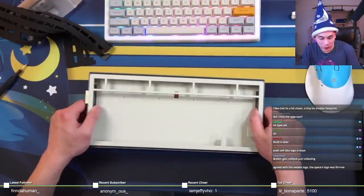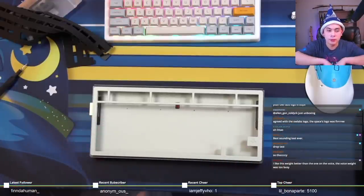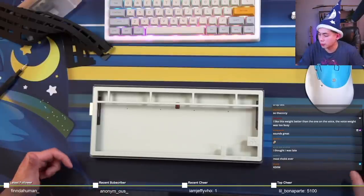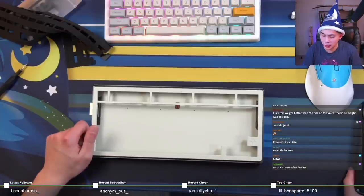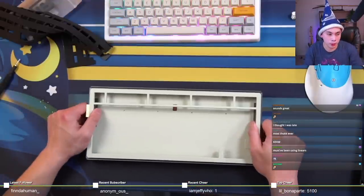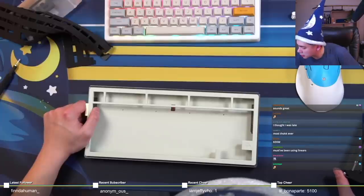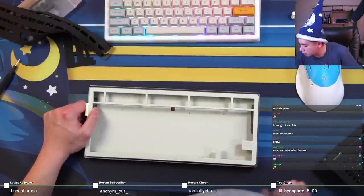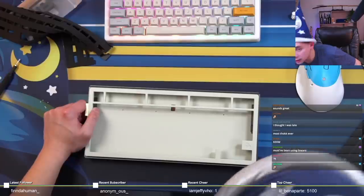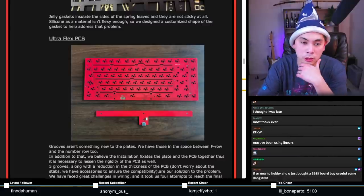Well, let's see. Other stuff. Oh yeah, so taking apart the whole board requires three different screw tips, which, for someone like me who has built a lot of boards and practically builds a board every week, and who has the correct tools, that's not a problem. But for people new to the hobby who want to get in on this board, you'll have to invest in other tools, including I think Sira recommended a T8 Starbit, and then there were two other hex bits right here. I forgot the size, but if you look at the Geek Hack page, which I will link back in chat right here, you can see all of the screw sizes.